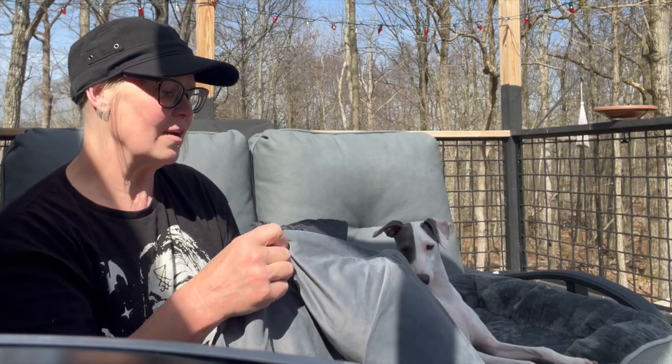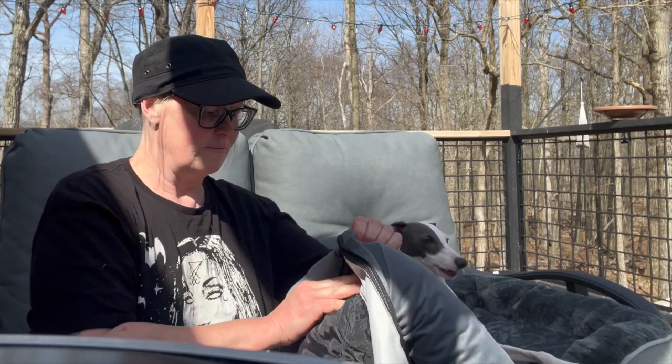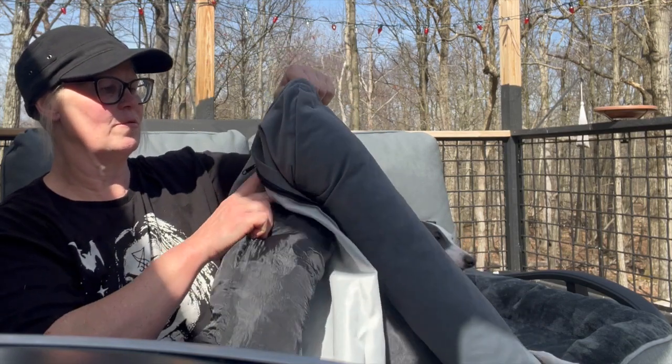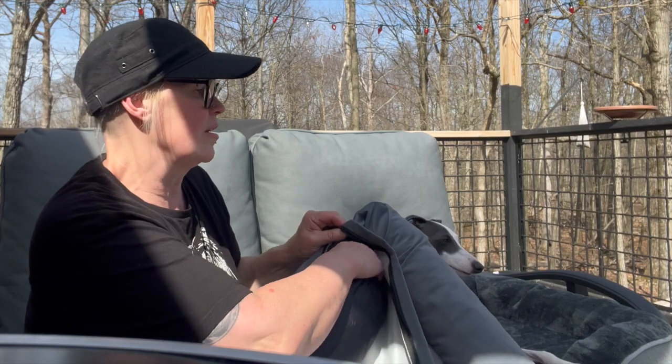Okay, so in the back there's one zipper, and then the rest of it all goes around in one big, three sides of the square goes around. So I'm stuffing that one in, getting this one. So again, I zipped it like about four inches. Then I'm gonna hold the zipper. I'm gonna kind of stuff this in the corner.